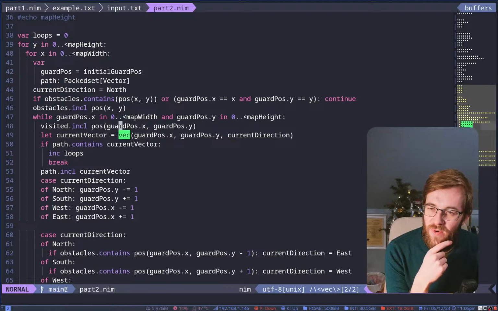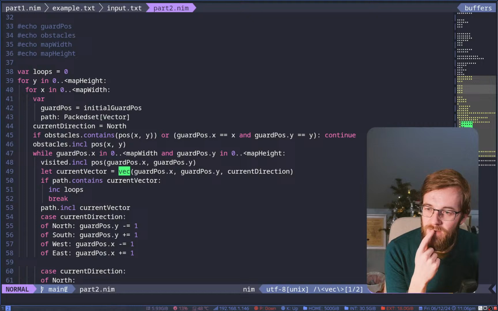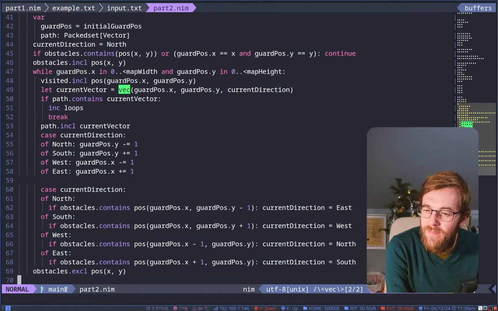I just don't see why this wouldn't work. Yeah, that's in the right place. This is really annoying. Yeah, that is position. I'm not mixing my vectors and my positions.